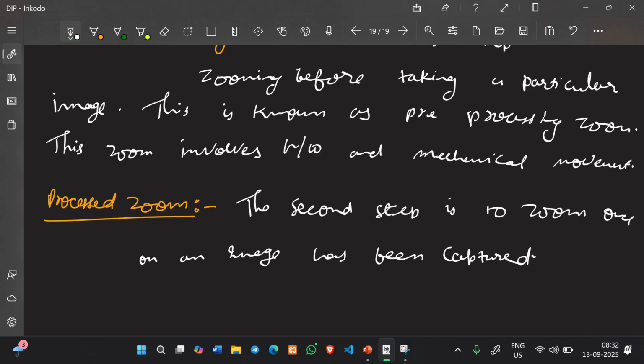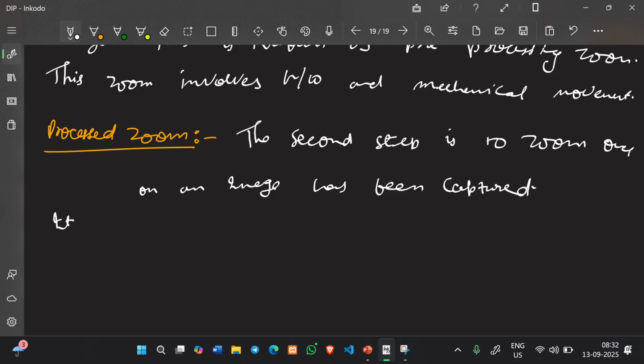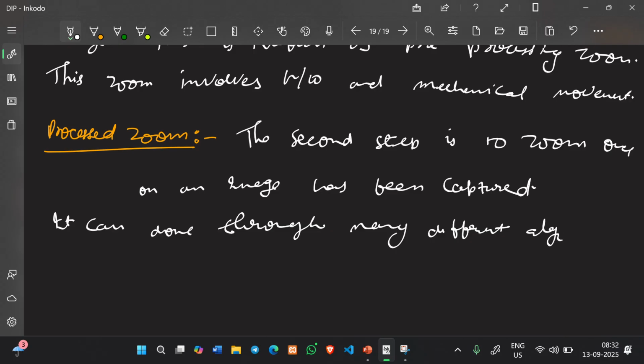It can be done through many different algorithms in which we manipulate pixels.